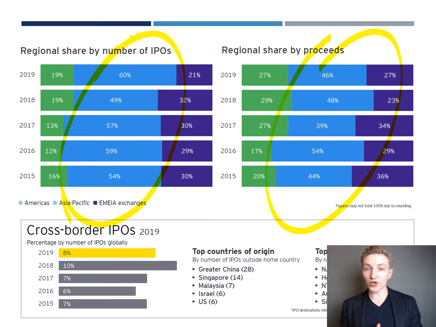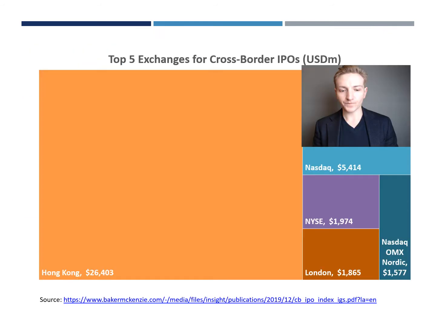Now, if we look at cross-border IPOs, they are quite significant, but the exact amount of those fluctuates quite a bit over time. So these are quite significant in terms of the number. Often it's going to be very significant in terms of the exchange as well, with many listing in Hong Kong and many also listing in the United States. So you get those as being major domiciles for these international or cross-border IPOs, where a firm is issuing shares on that overseas market. So as an example, a major example of these is Alibaba, which listed in the United States as a major example of a cross-border IPO.